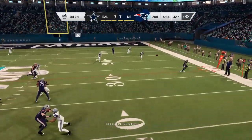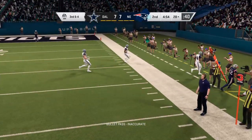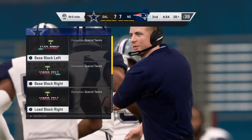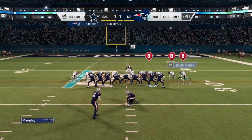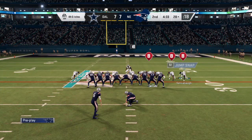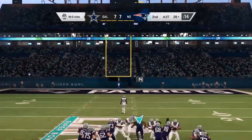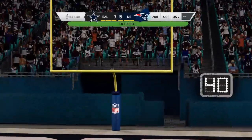Brissett from the gun on 3rd. Throw complete right side to Cooks. And he is out of bounds inside the 30. They get only 4 that time as that leads us to a 4th down. Well, it wasn't a big strike, but that completion put them in really great range. What do we have now, 4th and inches? Yeah, it's not more than a half a foot.